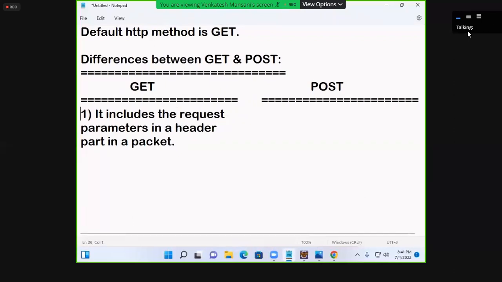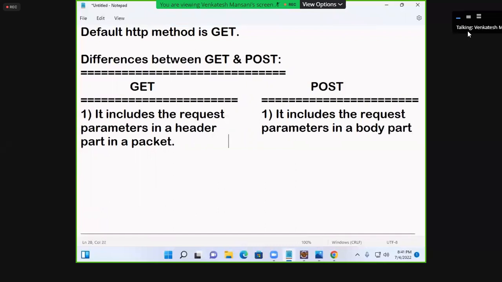Post includes the request parameters in a body part in a packet. I'll explain what that is.